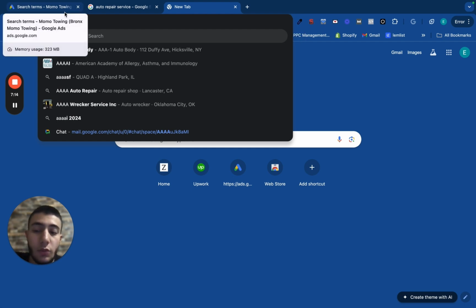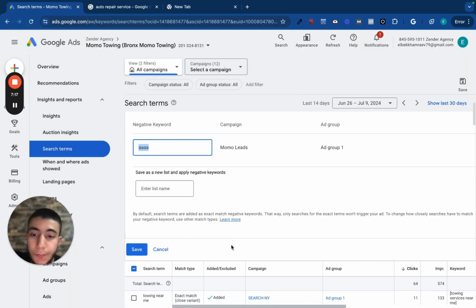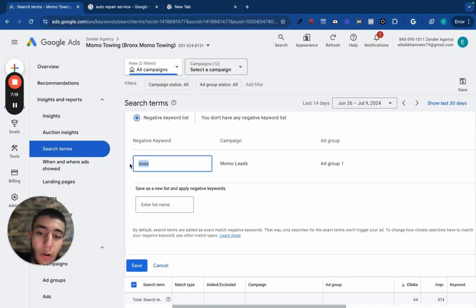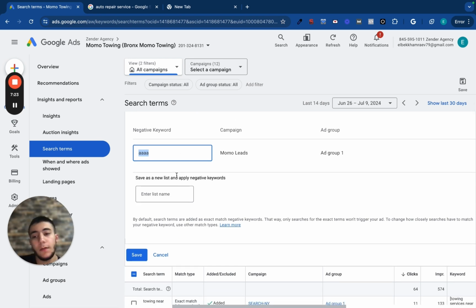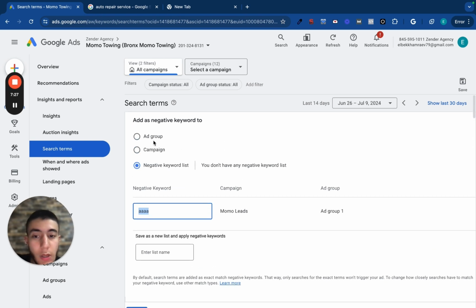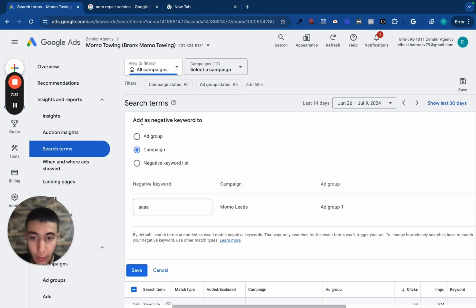So this is the broad negative keyword matching type. And I suggest that if you have just one ad group and one campaign, you just put them in one campaign.